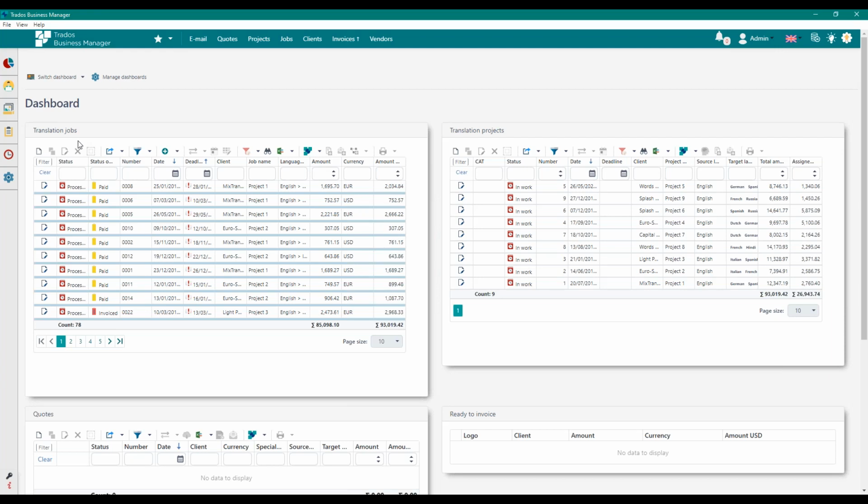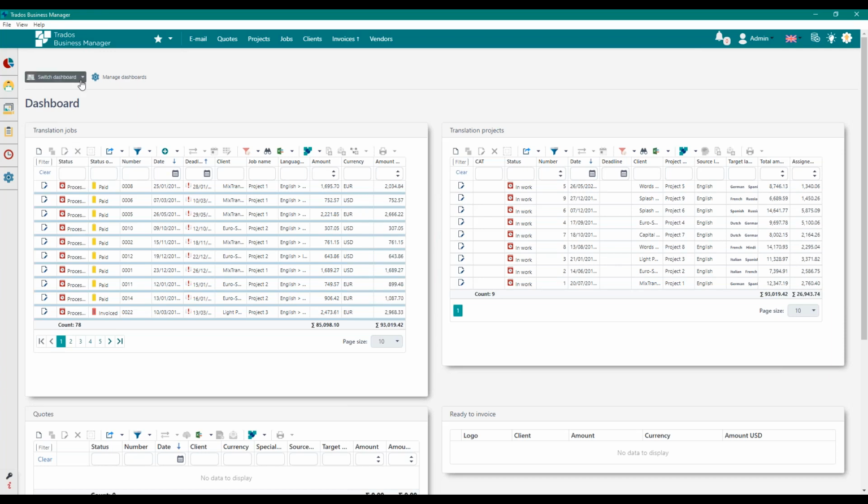Some of the jobs are to do DTPing work, which is not typically something that Studio would be helping you with, but you still want to keep tabs on where you are with that particular task. So anything that you're doing for your customers outside strict localization, like DTPing, early engineering, source refinement prior to localization, all of these jobs you should be charging for, you should be paid for, and they need to be managed. And so Business Manager is managing these jobs for you, and we can see a table of the jobs here.